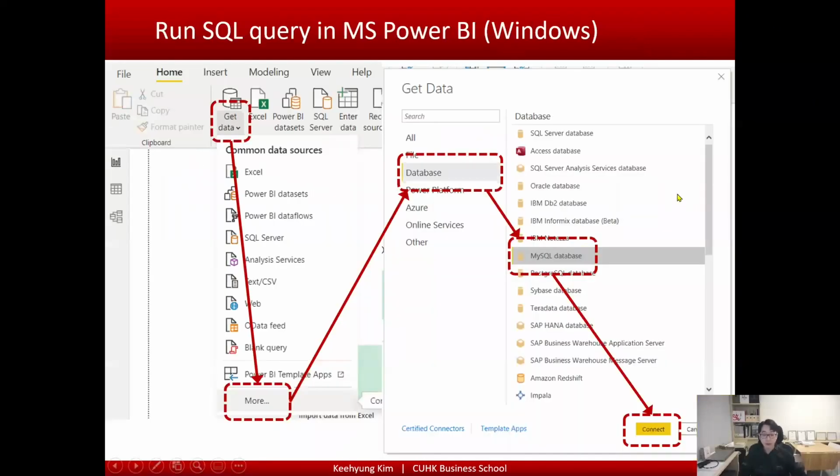And here you can do the same thing basically. Earlier in Microsoft Excel, I showed you how to connect to MySQL server and how to type SQL there to retrieve data from the server. There is the same option. There's Get Data. You can go to More, and there's a Database option, and there's a MySQL database option. So in the desktop Power BI version, you can follow the same steps as you did in Microsoft Excel to retrieve data from MySQL server.